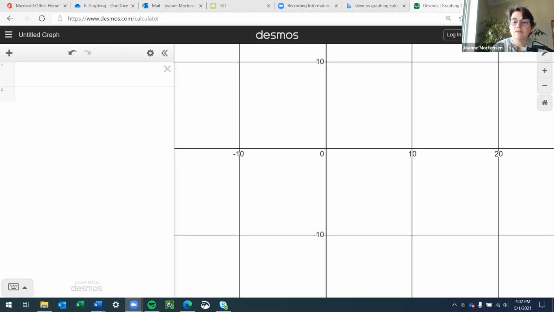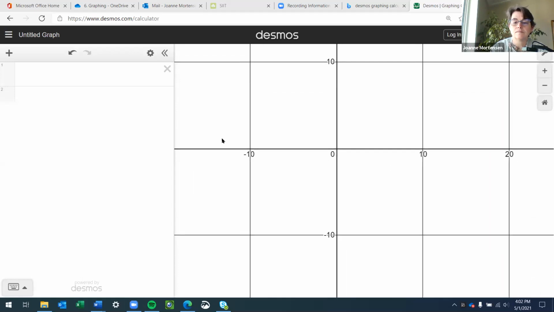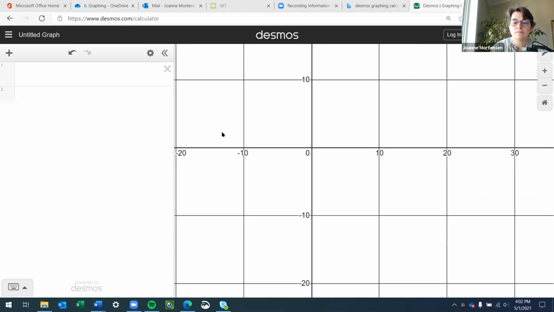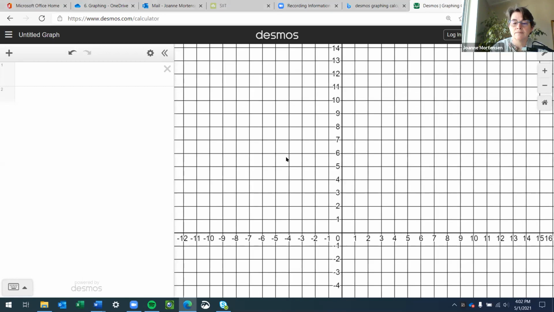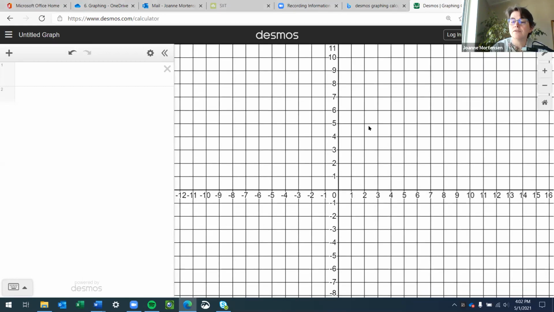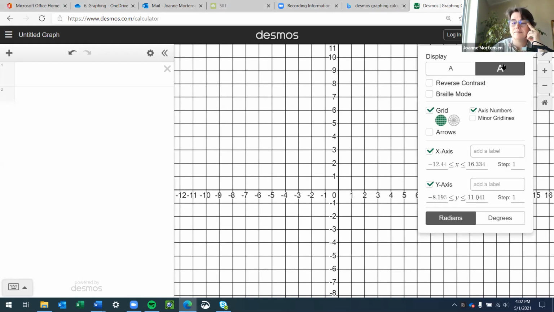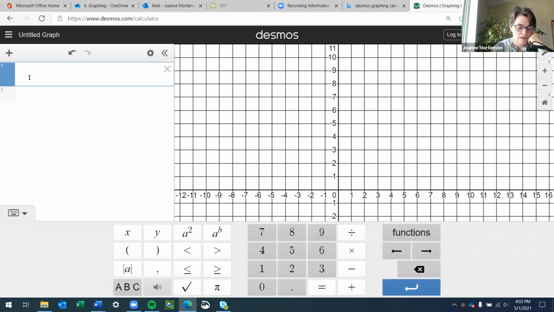And I was working with it earlier in the last video. Just going to zoom in a little bit. Okay, so here's Desmos. If yours doesn't look like that, then play with the graph settings here. Click there, do grid, get rid of the minor ones, and then down here, make these steps as one, and it comes up as very pretty graph paper.